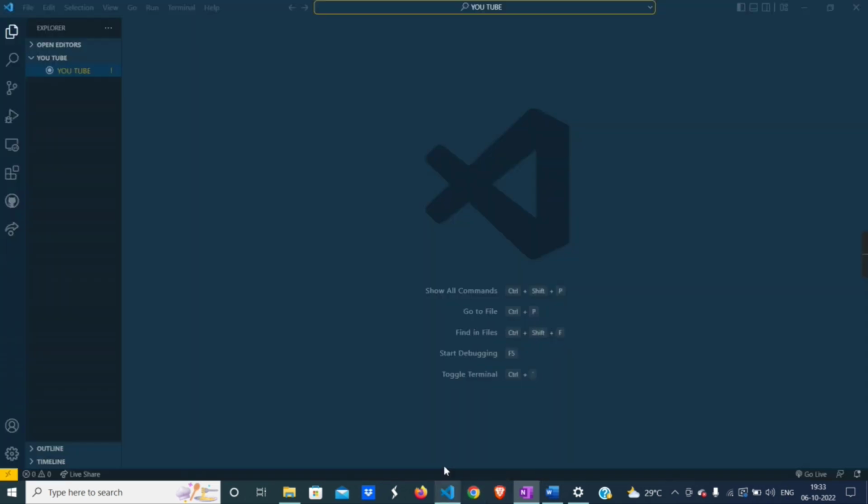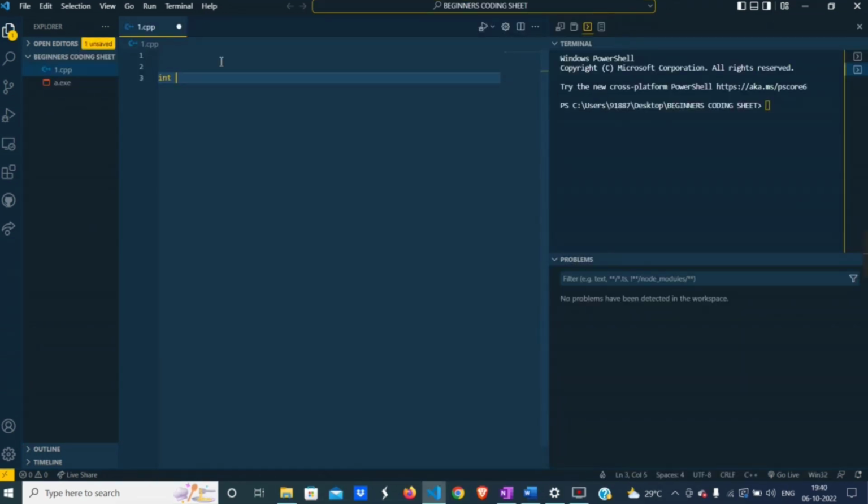Let's check it out in the IDE. Whenever we write any program, the program execution starts from the int main function.